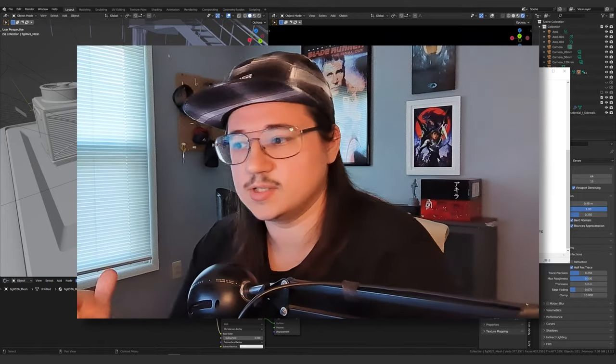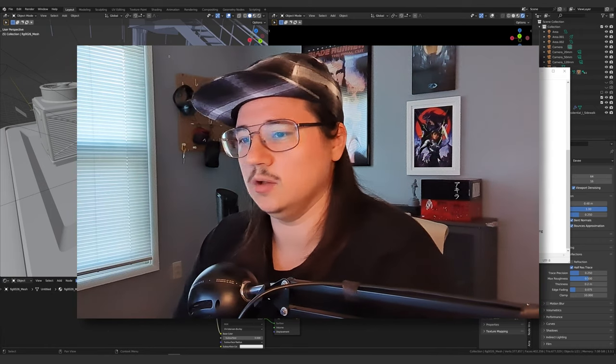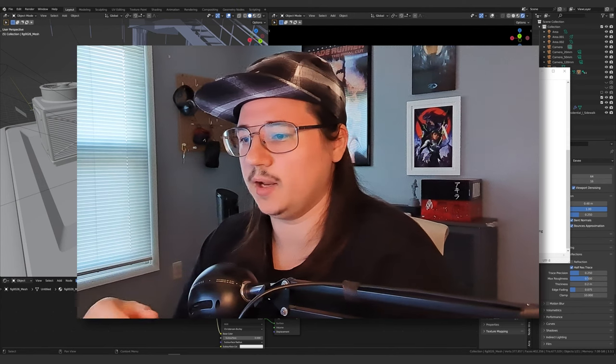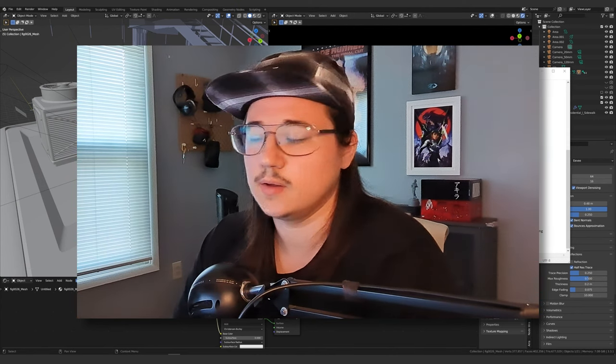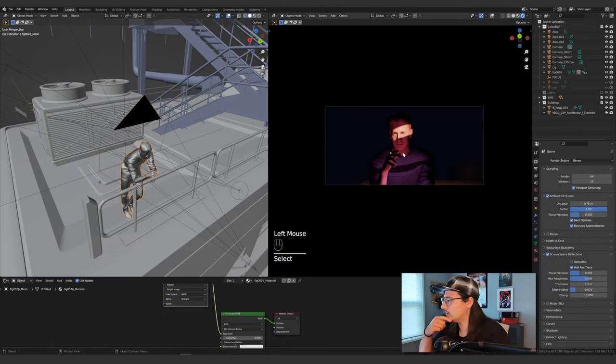So let's jump back into our scene and I'll show you how to get the bokeh effect. And just like earlier, I'll also show how you can get the chromatic aberration and the film grain in Blender and in Photoshop. All right, so we're back in our little scene here with the lighting. I think the best way to show this is to show what the character is looking at, because there's all these little city lights and stuff like that.